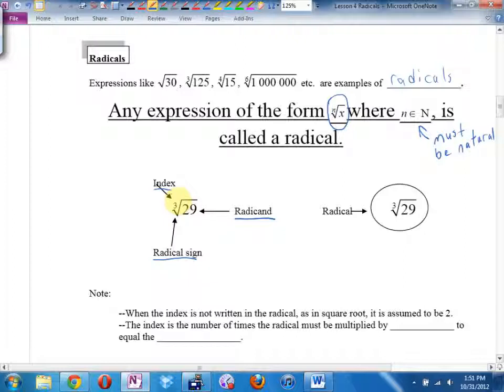So if you're doing a cube root, your index is 3. If you're doing a fourth root, your index is 4. If you're doing a fifth root, your index is 5. What if you're doing a square root? Technically, your index is 2, but because it's the most common one, remember how I just said that we don't say square root, we just say root? Technically, I should put a 2 there to show that it's square root, but we decided a long time ago, if you leave it blank, assume it's square root because it's the most common.